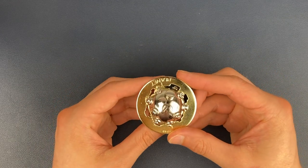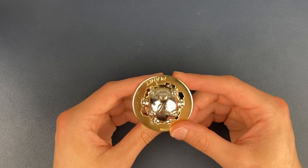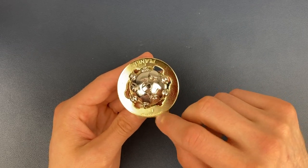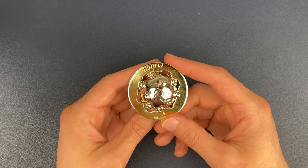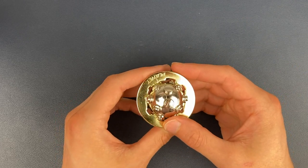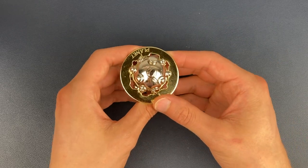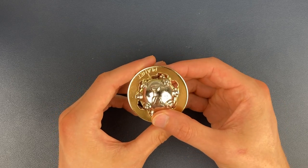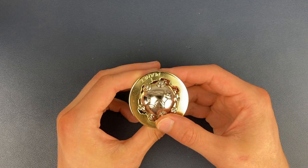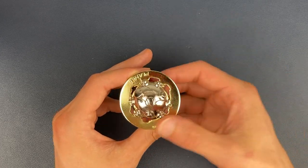Here is a Hanayama Planet puzzle. Normally I would say here is a fully assembled planet puzzle, but this one is very close to actually being solved. The reason for that is I don't think it's much use showing you the solution from the original position — lining up these lines with these lines — because the chances are you're not in that starting position; you are somewhere in the middle. With time you will eventually find the right position and separate the ball from the outside shell. I'm going to help you find that position, but we're not going to go through the full routine — I'm just going to show you the final position, because there are infinite positions you could be starting from and infinite routines to get there.